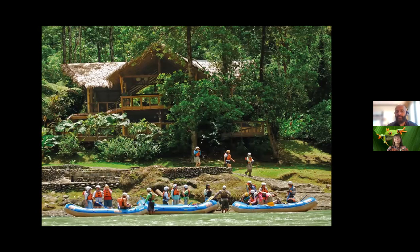That there is actually the main restaurant of the hotel. And as you see, right in front of it you have the river, and all the guests are getting off the raft to go to the hotel. That's how you enter the Pacuare Lodge. You do rafting in, and you do rafting out. For those who don't want to do rafting, you could also do a land arrival, but you have to take a tram that crosses the river to get into the hotel. And there's also an option of having a helicopter landing on site on the property.